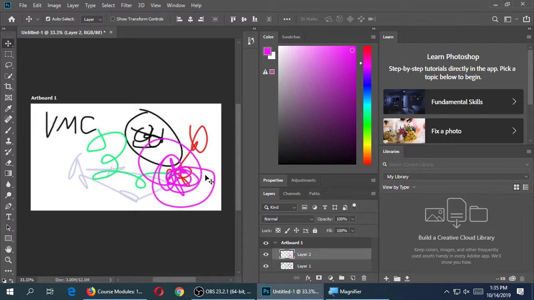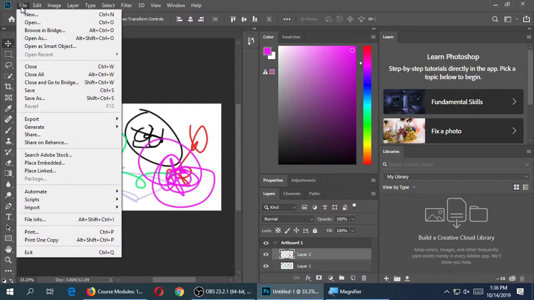Now, all of this while we've been working and I've been making my amazing graphic here, but what about if the power goes out? I'm going to lose it all. What do you usually do as you work on any sort of digital thing once in a while? We save it. Let's talk about saving here, because this is a little different than other software. Let's go to File, Save As.